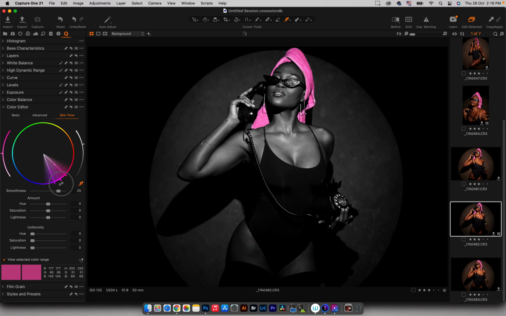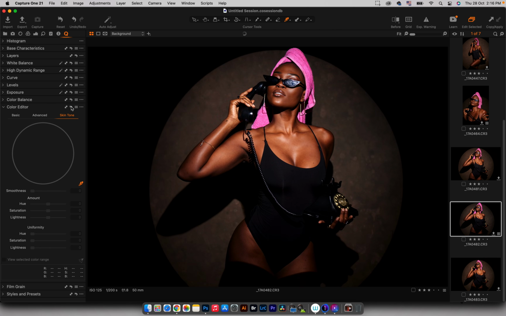If I move this all the way, you can see that now we're losing color, and rather we are beginning to select the towel. So if initially I had sampled the towel, for example, it means that, actually let me just click there and see. So selecting that, you can see that we have the towel being selected, and everywhere else is gone gray, meaning that if I'm making any adjustments to the hue, to the saturation, it is only going to be affecting the towel and not the rest of our subject.